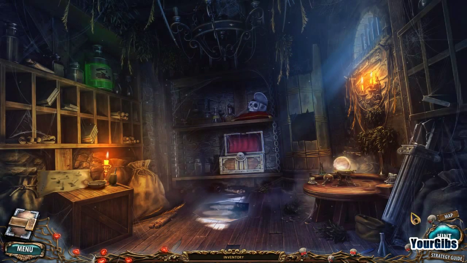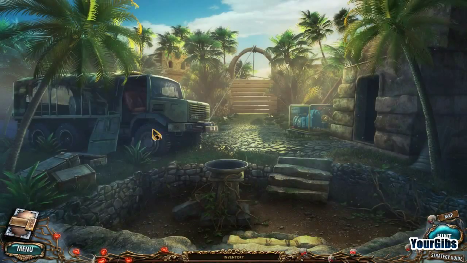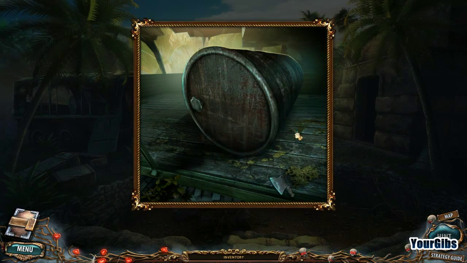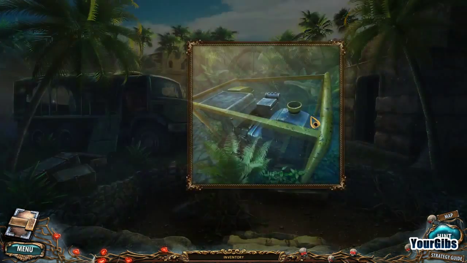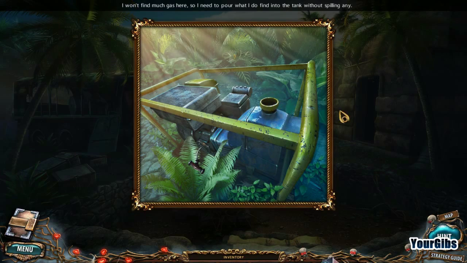Alright, empty gas can. So we gotta siphon it out from somewhere. What do we have here? Ooh, I'll take that. Oh, look, crowbar. Hello. I have a container. Glug, glug, glug, glug, glug. Beautiful. Now let's go over here and fill her up. Can't place that object here? Why? I need a funnel, I'm guessing?